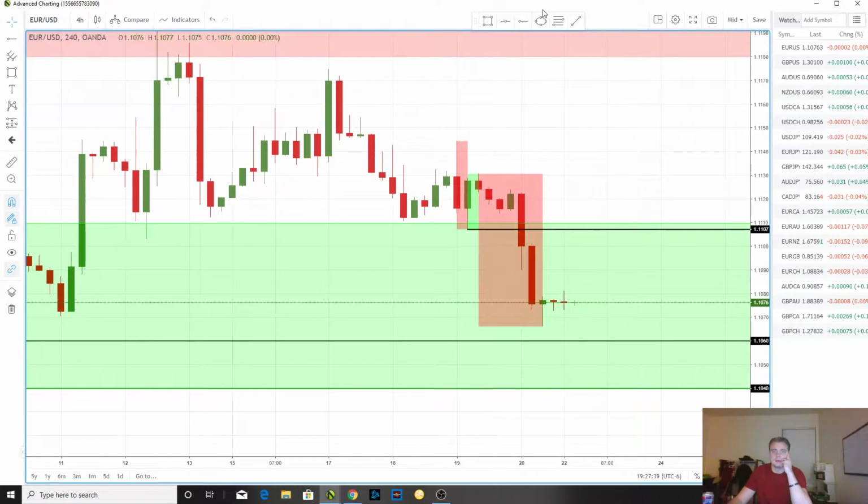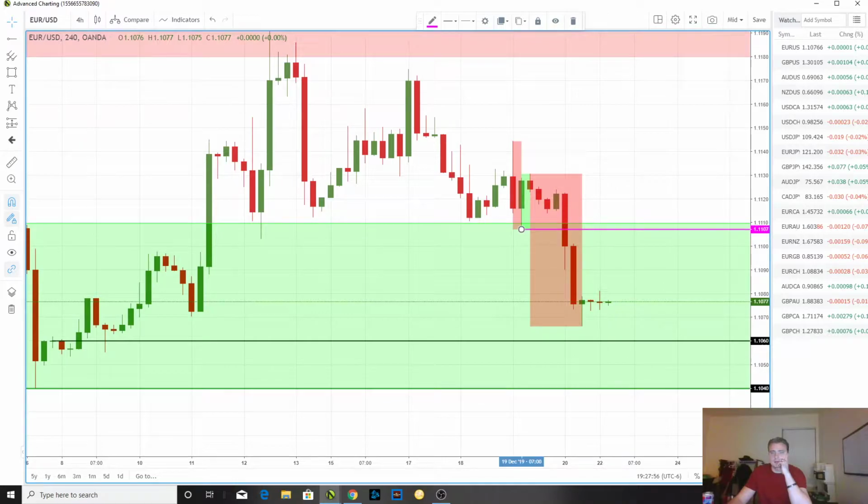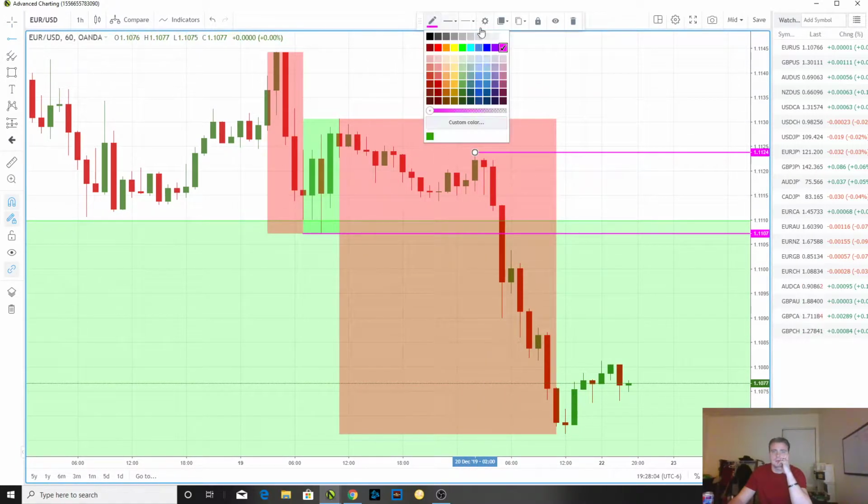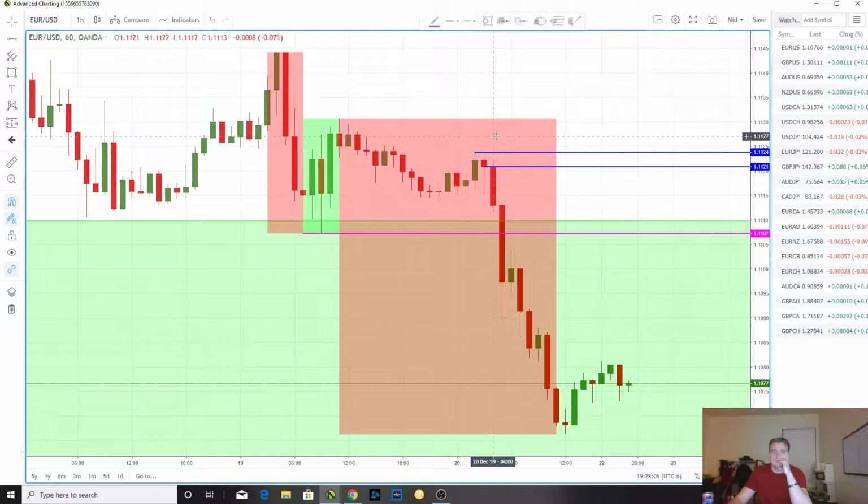What I do with that is I mark it with a pink line, and price is low on the curve right now. So as long as there's a supply zone above the pink line here and above the curve, I can still take that, as long as price doesn't come into the daily demand area here. So it looks like we got our leg in, our base, and our leg out here. So this is a potential opportunity right here.